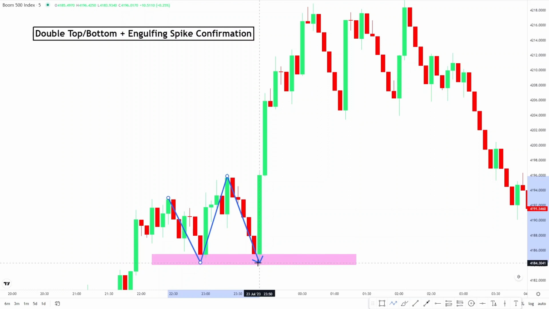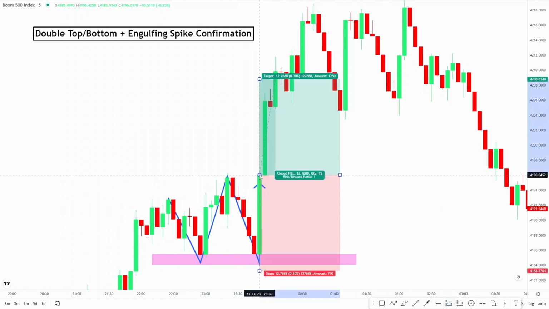From there, we saw a larger spike spiking upwards, and as it spiked upwards, we can see that there was this small candle, the red candle, a bearish candle, which was engulfed. So this is what we call an engulfing spike movement. The moment we see the first spike spiking upwards like this and engulfing this small red candle right here, it means that this is now our entry point. So how are we supposed to enter this particular trade?